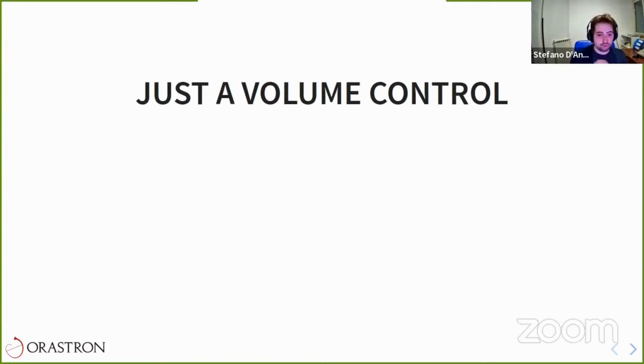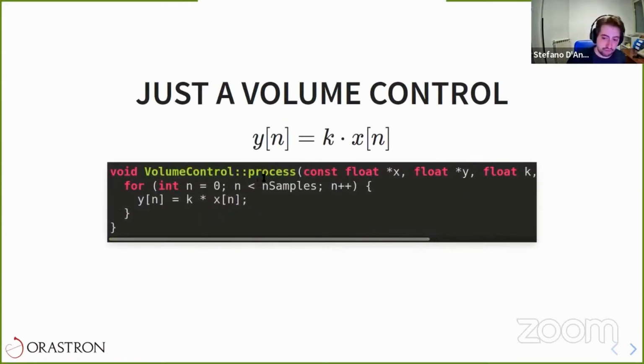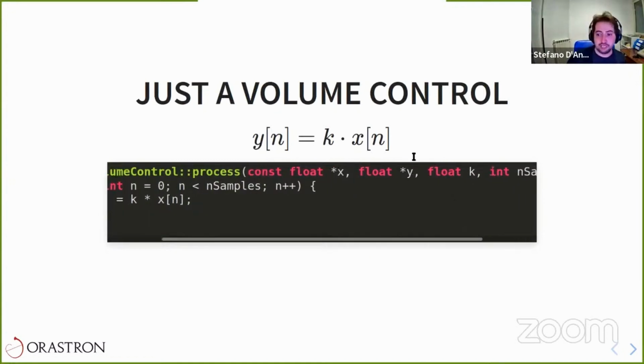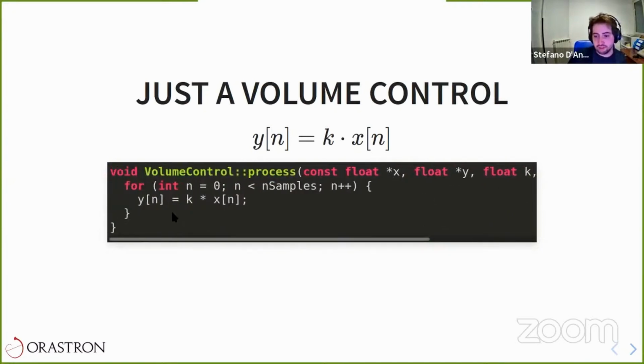It's just to show the process of developing something, how the reasoning goes. So let's say that we want to make a volume control, which is the most basic thing I could come up with. What you want to implement is something that respects this formula, which means that your output signal will be your input signal scaled by some factor, and you control this factor. So if you go and code this, you'll get something like this. In essence, you will have a process function which will create this output. It will be passed an input buffer, an output buffer, this value, and a number that says how many samples you have in each buffer. And essentially, you will just apply the formula in an iterative fashion on all of the input values. It seems very easy. It's not.